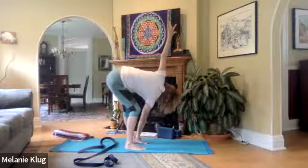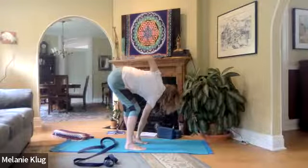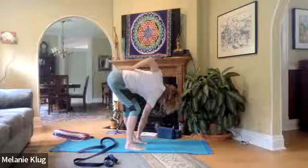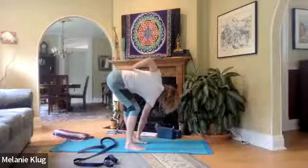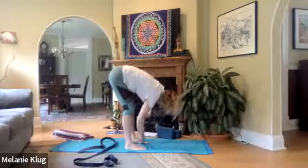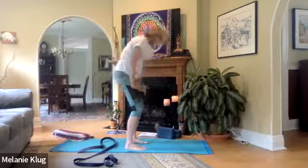You can adjust that arm so that it goes up, so that it goes around. Maybe it tucks into the hip crease. Maybe it just stays on that sacrum, grounded and strong. Breathe. You could also do the bind if you know the bind and like the bind here with your arms. Okay, and release. Let's roll back up before we do the other side.